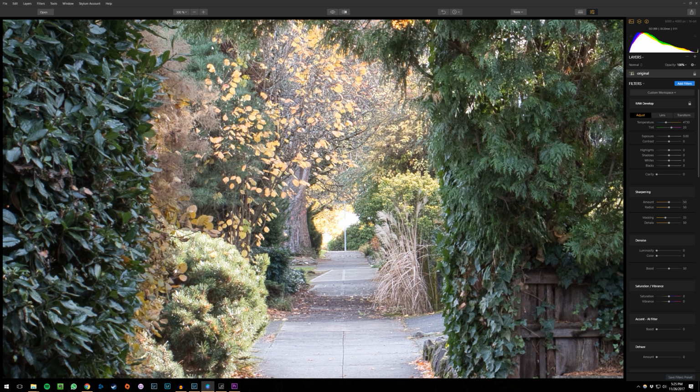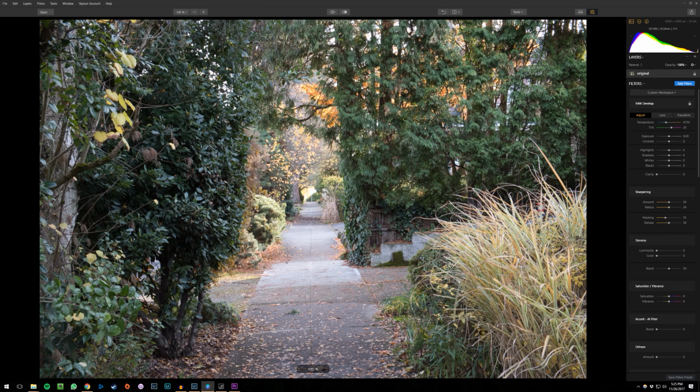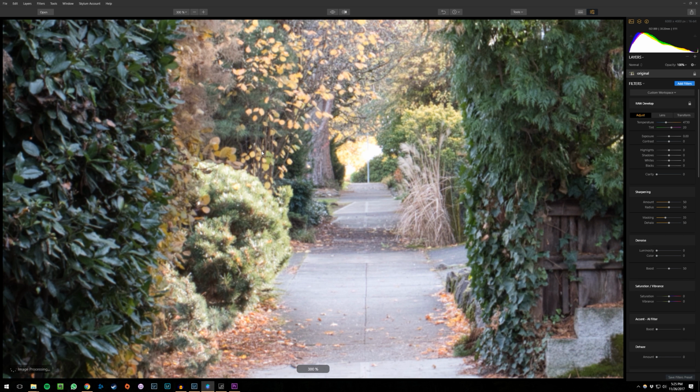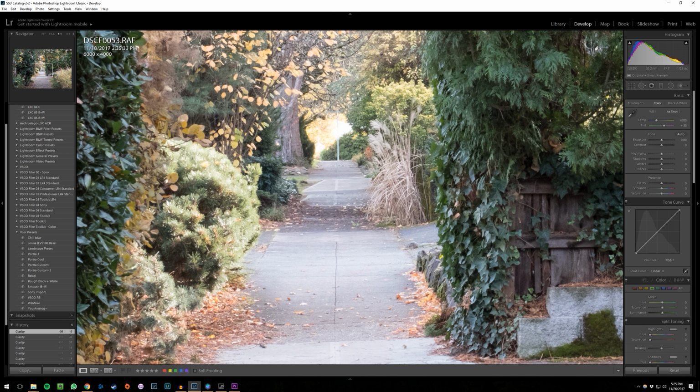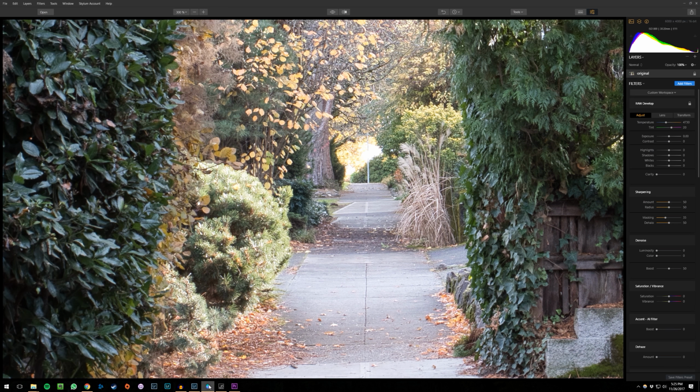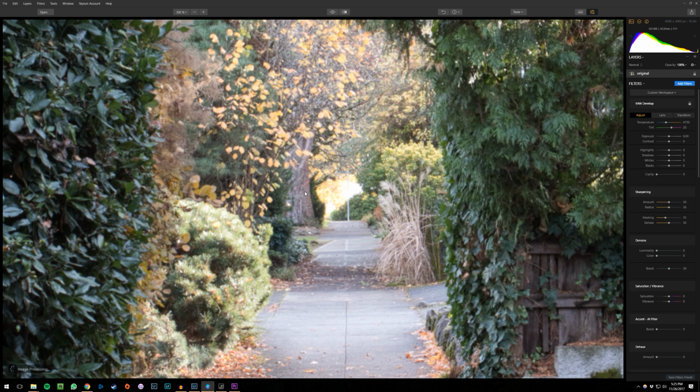That's something I've actually asked the developers of Luminar, why it's not showing 300%, because this is a 24 megapixel image, and this is definitely not 100%. So I'm going to find out about that, but this is about pixel to pixel as far as I can tell, compared to Lightroom, where it's definitely 1:1. So there's still things that I need to figure out about this software, but so far the sharpening with the Fuji X files does look promising. So that's with a 50% sharpen, or a sharpening of 50.